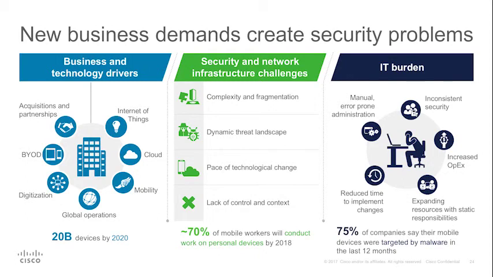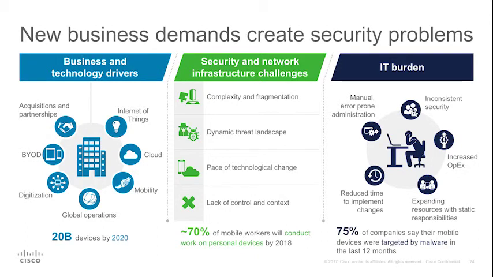According to a study conducted by Cisco of over 700 U.S. companies, 75% said their mobile devices had been targeted by malware within the past 12 months. Administrators need a way to keep pace with their rapidly growing business that allows them to scale easily and provide secure, consistent access to the network's growing list of endpoints.